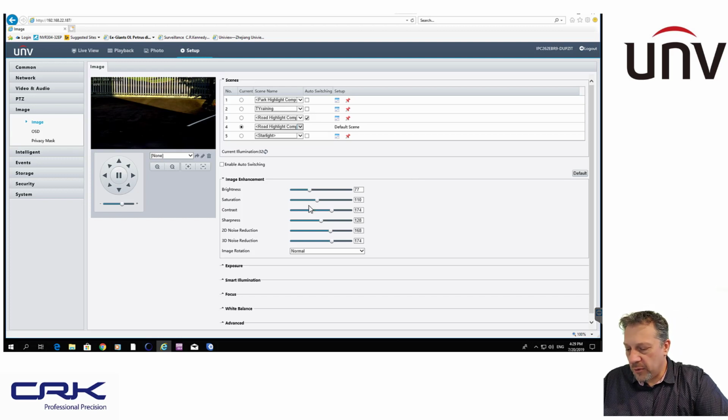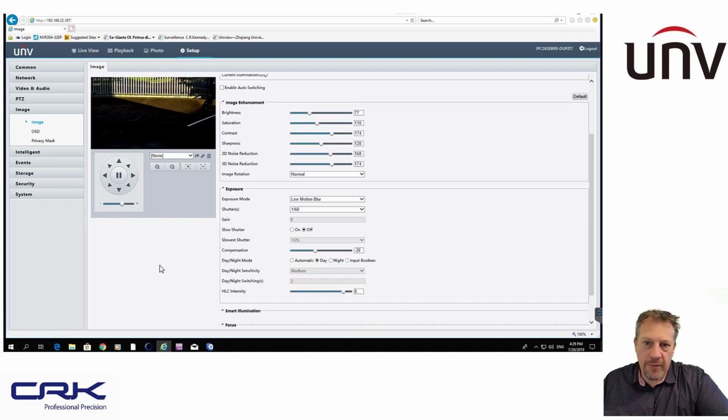So I've adjusted these ones. I'm not going to go through them. They speak for themselves: brightness, contrast, and things like that. Exposure settings. Now, I've had to play around with these settings just to work out what's best, but I use a mixture of low motion blur and manual to adjust my exposure settings. Exposure is the same as shutter speed, by the way. They just call it exposure on here, but it's effectively a shutter speed.